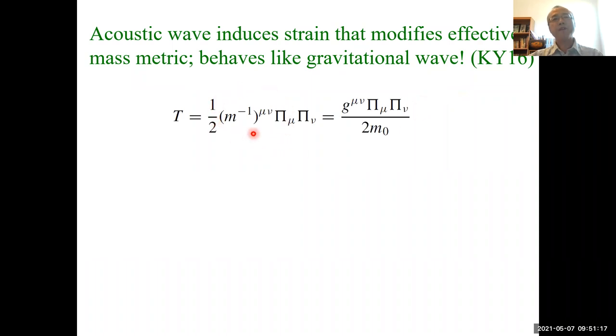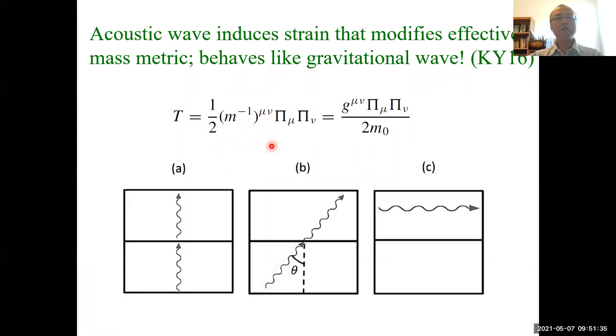So as I mentioned earlier, the role of our metric is actually played by the effective mass tensor, which is actually controllable by strain. And acoustic wave, of course, induces a lattice distortion and therefore induces strain. So if you actually propagate the acoustic wave through the crystal, including of course the two-dimensional electron gas, it actually induces local strain and therefore induces oscillation of this metric, which is precisely what gravitational wave does. So in this setup, the acoustic wave is perpendicular to the 2DEG, so therefore it has finite frequency, but exactly zero momentum because the electrons only see the momentum parallel to the plane. If you want to really control the wave vector and frequency independently of what I call the gravitational wave, you can actually adjust this angle. And the limiting case, of course, is the surface acoustic wave, which is widely used in quantum Hall studies.